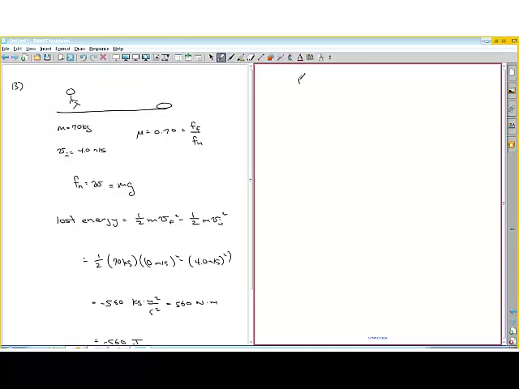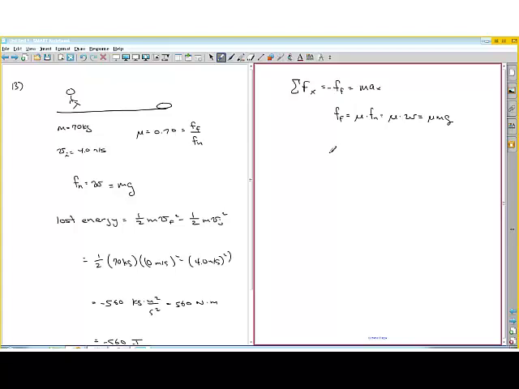So you could do the sum of the forces in the x direction. We need an acceleration, so we could sum the forces in the x direction. And what you'd have is the friction force, which would be pointing in the negative x direction, so it would be negative, and that would be it, and that would be equal to mass times acceleration in the x direction. And the friction force would just be equal to the coefficient of friction times the normal force, and that's mu times the normal force, which is the weight. So you get mu times m times g.